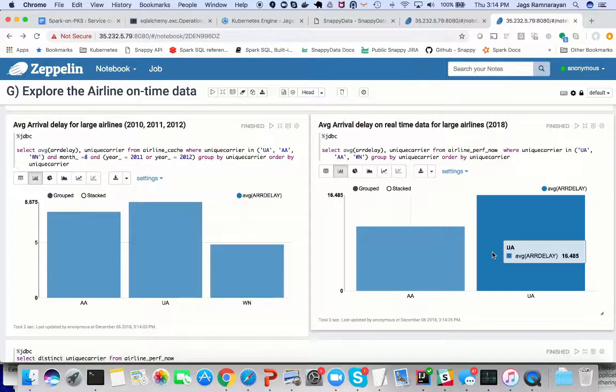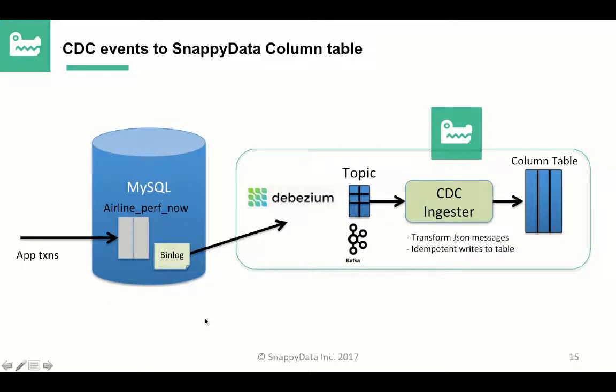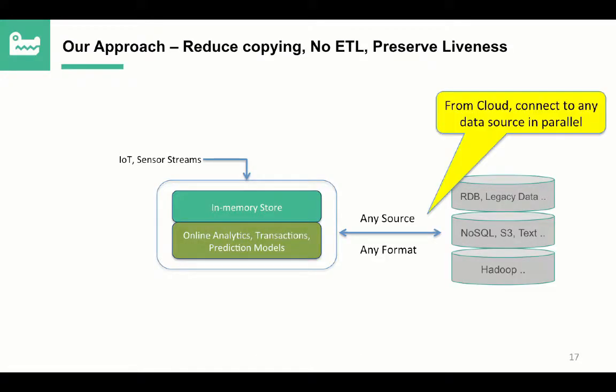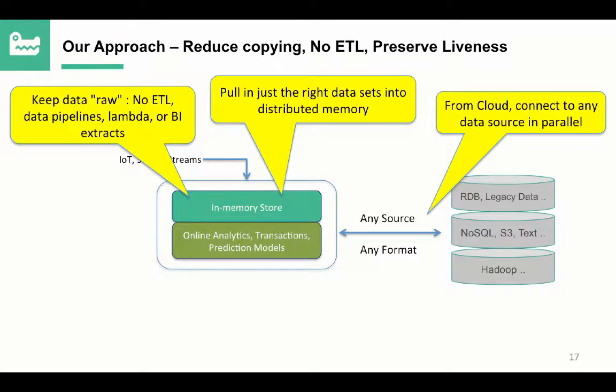All right. So I guess I showed you how we set up Debezium, how easy it was to start Debezium monitoring MySQL, and how we routed it into Kafka. From Kafka, we picked it up very easily just by running that ingester into SnappyData. So with that, let's just summarize real quickly what we did. In part 1, we went through showing you how easy it was to connect to any data source in parallel, from S3, Mongo, any SQL database, and how we pull the right data sets into distributed memory. We showed you how easy it was, where we didn't really use any data pipelines, no ETL. We showed you how fast it was compared to Spark.